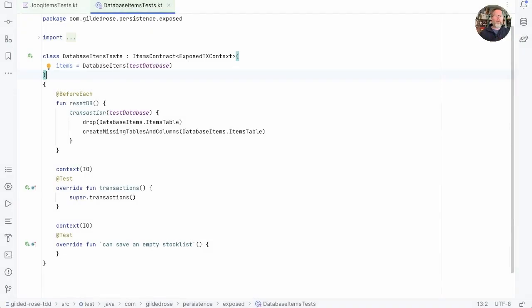We left the last episode with the realization that we were still using Exposed to create our schemas. So when we were testing, reset DB had Exposed creating the missing tables and columns for our database items. And we have no way of doing that at the moment for Jooq, so we can't remove the Exposed code. The recommended way of managing schemas is to use migrations, and we're going to use something called Flyway.